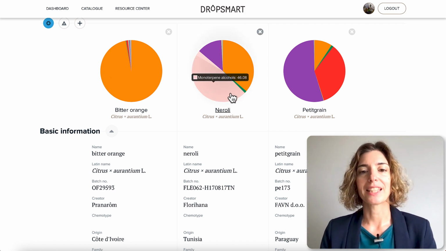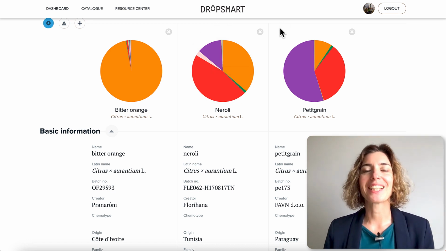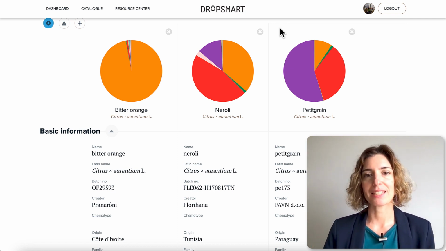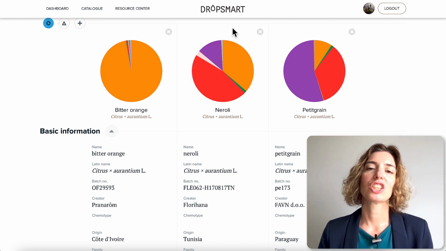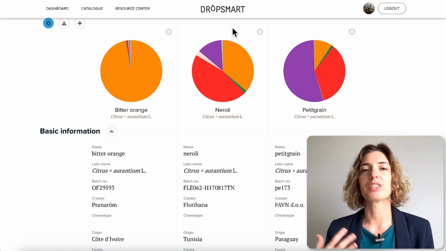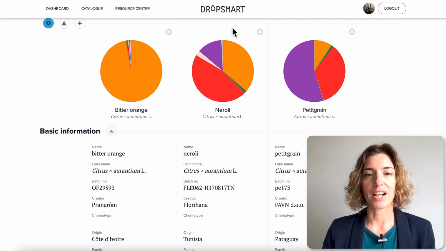So the next one in line, we have neroli. And if you don't know this for some reason, neroli is actually distilled from the flower of bitter orange. It has a divine smell, and it's quite expensive. And you can see here by the chemistry that it's already such a beautiful blend, and that's perhaps why we reach for it when we want to create or use something that smells divine.